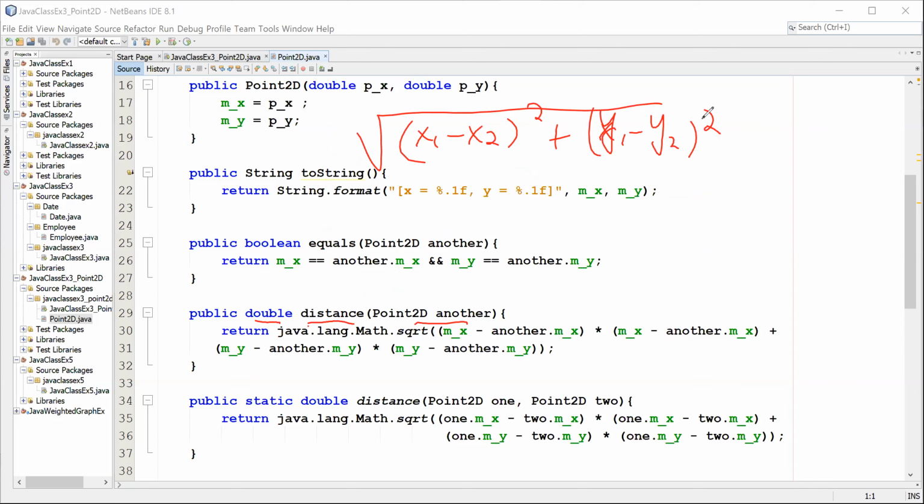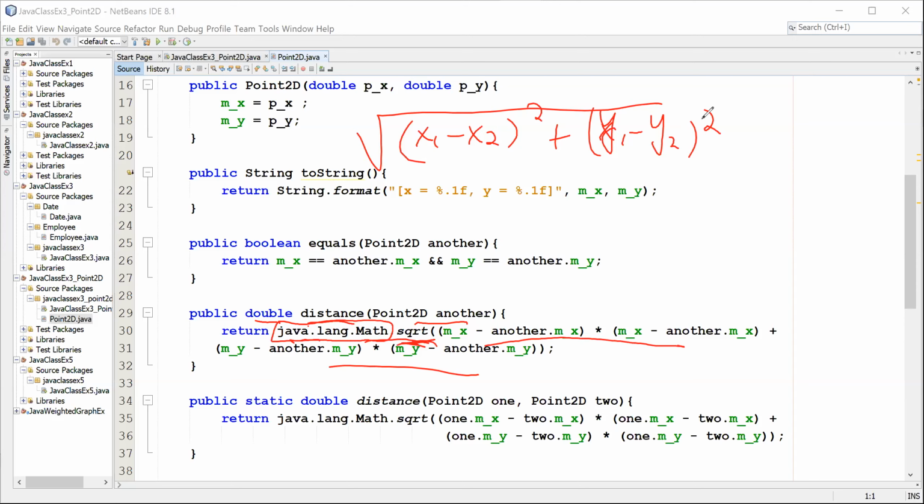That's how you find the distance between two points. So we follow exactly the same. And then you do the square root, which you need to call from the Math package, the method.